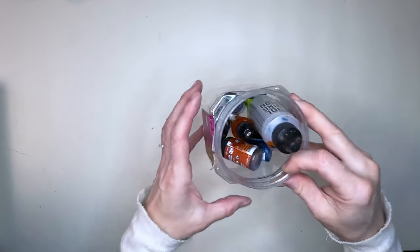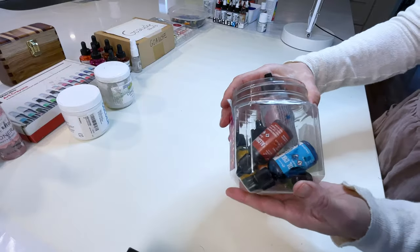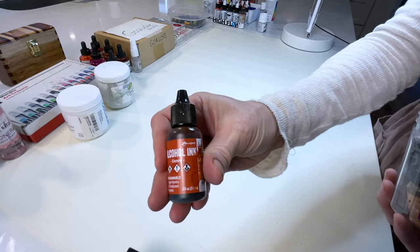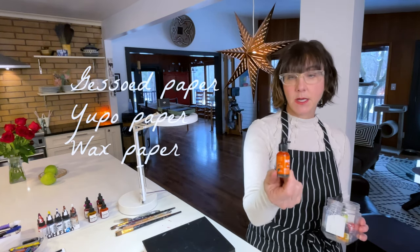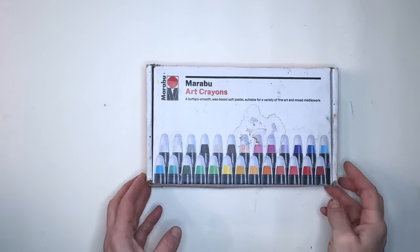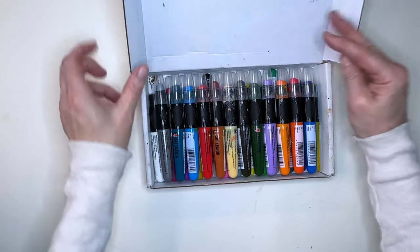And I have these alcohol inks, which are so much fun to play with, but I don't play with them very often, so we're going to use those today. These need a non-porous surface because otherwise they'll just soak right into a porous surface like paper. And these Marabu art crayons, I do use these quite a bit, but we can play with these.